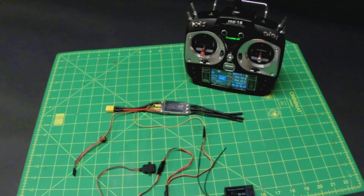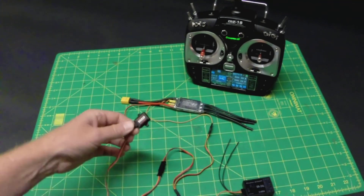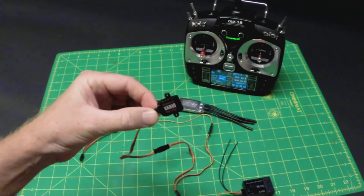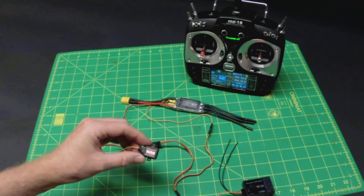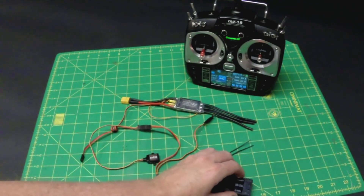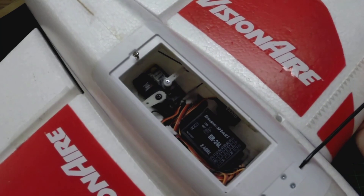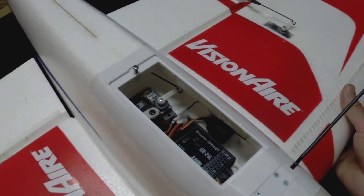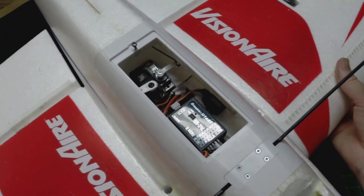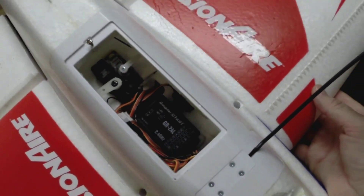At this point, I'm going to skip showing you how to install all of these in the aircraft — I'm just going to install them. That's pretty basic fare. A receiver goes where a receiver goes. The variometer you can place in any position you want. It should be out of the wind stream, and it doesn't look like it has any ports where wind could get in anyway. I put a little piece of Velcro on the back and I'm going to stick it on the aircraft. We fast forwarded a bit and I've got the receiver and the telemetry set up now in my donor plane. It's a Visionaire — a great plane, but in my case it's been crashed enough that it's my donor plane. It's not really a glider, which would be perfect for the variometer, but we'll use what we've got.